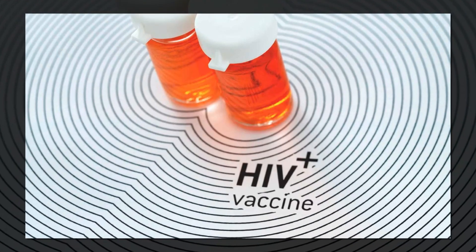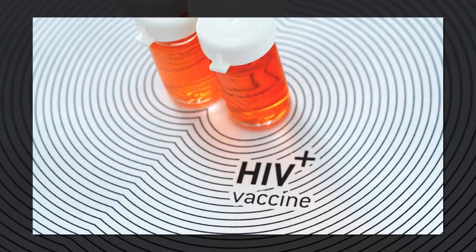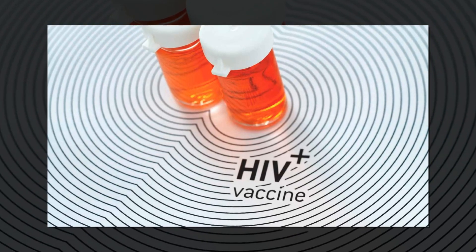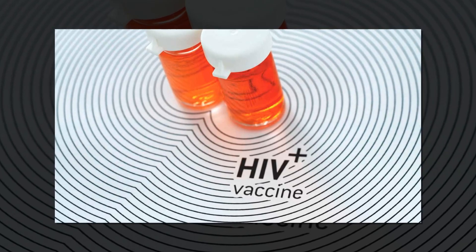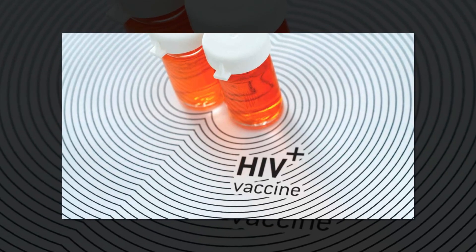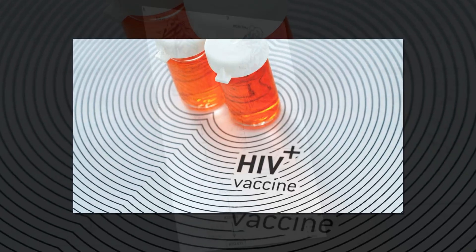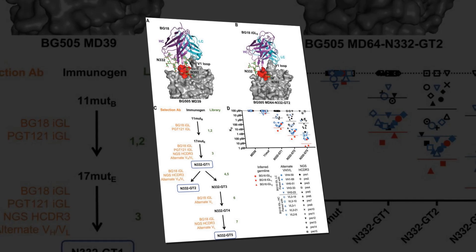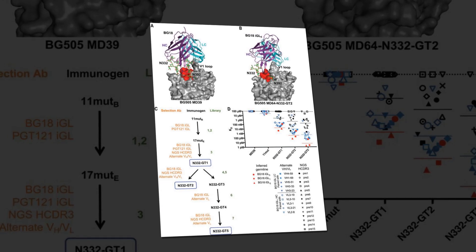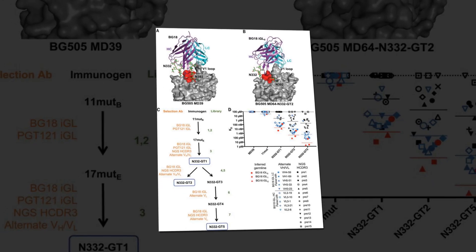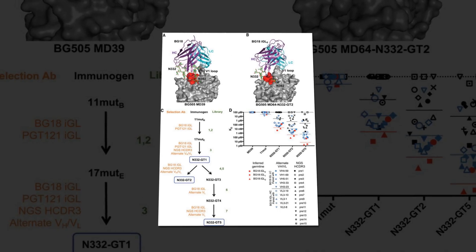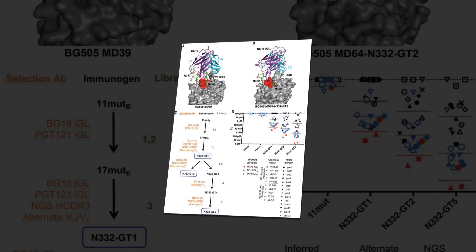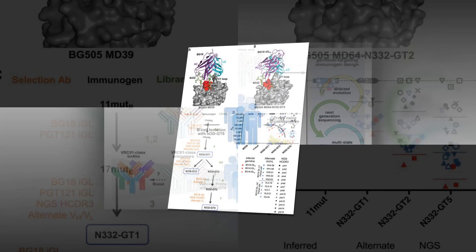Traditional prevention vaccines teach the immune system to fight invaders it hasn't encountered yet. B cells produce antibodies which bind to foreign proteins called antigens and either neutralize the invader directly or call in additional immune defenses. CD8 killer T cells destroy abnormal cells such as cancerous or virus-infected cells. CD4 helper T cells coordinate the process. Once the threat has waned, a subset of memory B cells and T cells remain on guard, ready to fight the same invader in the future.